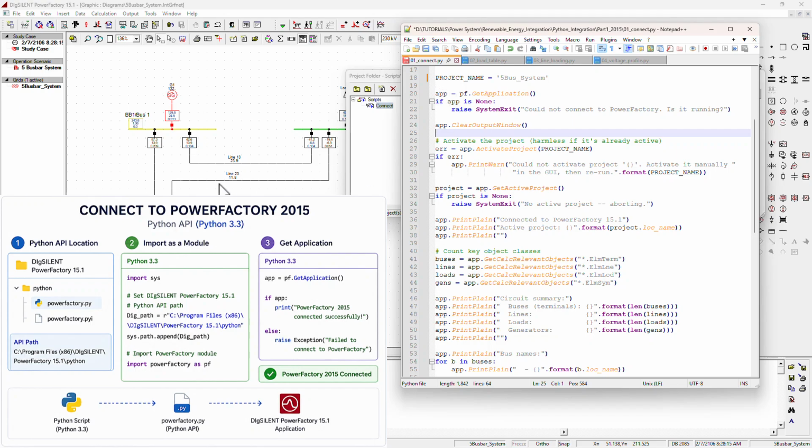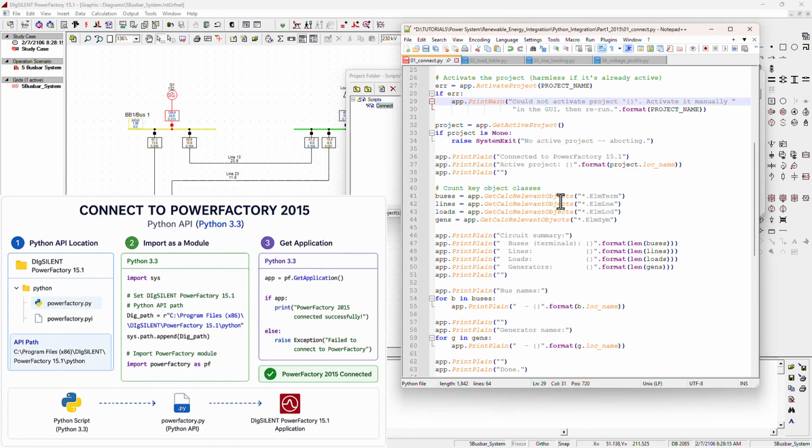So the app name, that's the project, we're going to say equal to pf.GetApplication. Now, on the newer PowerFactory Python API version, it's usually GetApplicationExt. If you've seen the previous tutorial with the 2024 version, we did not use this particular method. We used a method that had an X here, okay? Basically, GetApplicationExternal. With this older API, this is how you do it. So if you use the same script that you used with the 2024 version, it won't work.